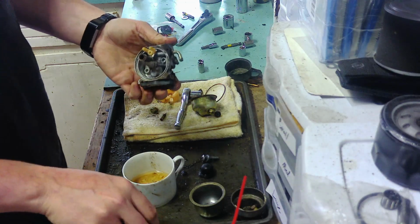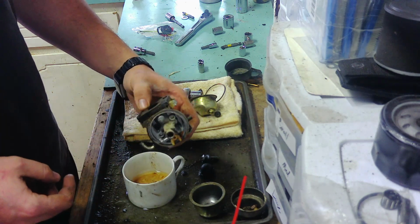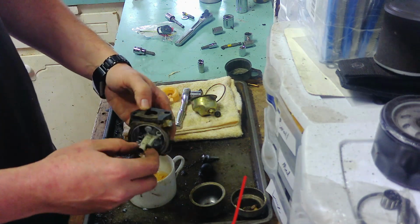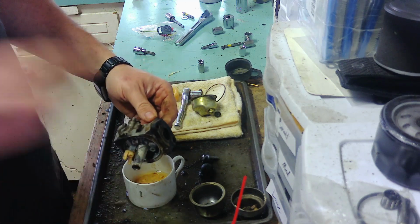It's just ripping that thing apart. Okay, we're not going to bother. We're just going to put it in and hope for the best. I'm going to put it in a cleaner. It's currently set to 50 degrees Celsius. I usually only do this for 10 minutes. I might put this in for like 20. I'll bring you guys back.